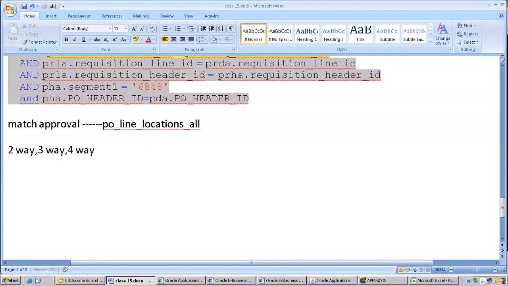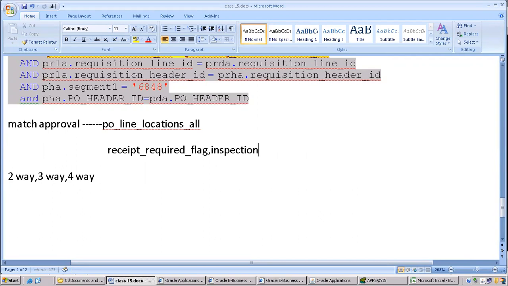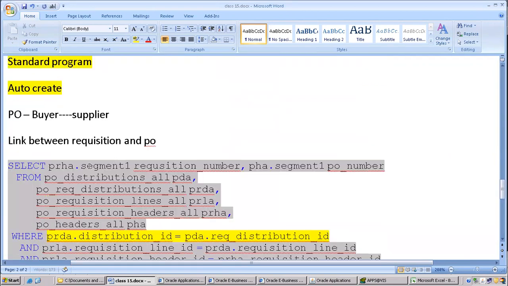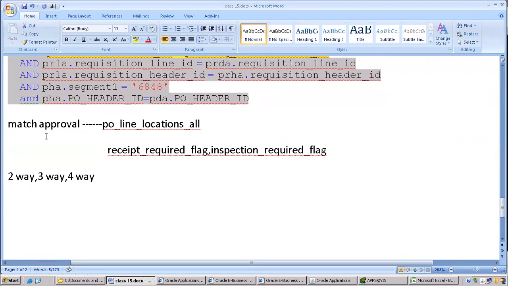Right. There are 2 flags. What are they? Receipt required, inspection required flag. Flag is yes or no. That's it. So after creating a PO, there are 2 additional points we discussed. One is the link between requisition and PO. The other one is match approval options.